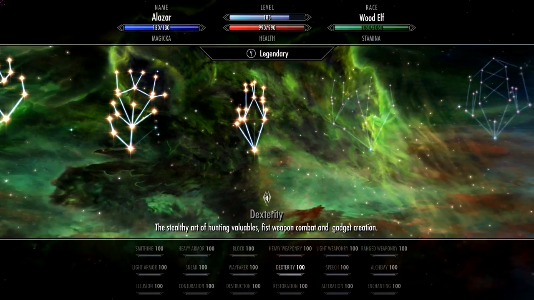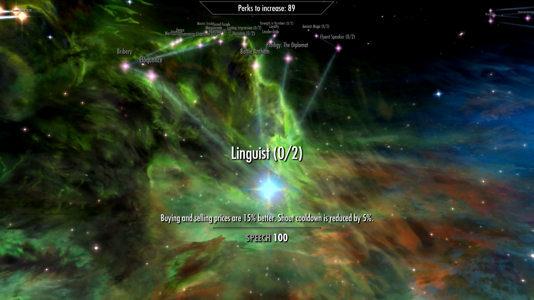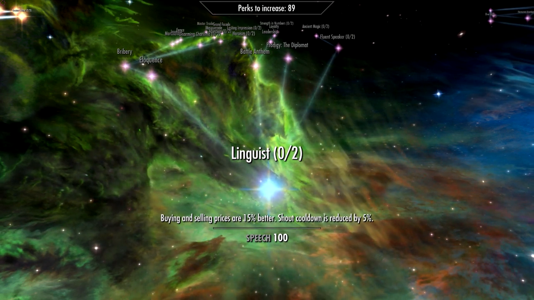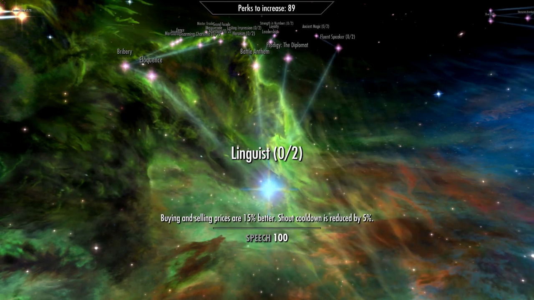And while we're here, we're also going to go a little bit up the speech. Now, speech is pretty much a silver tongue. You can talk to people, you get into few situations, you can hire people who like you as followers, things like that. Linguistics, buying and selling prices are 15% better. Shout cooldown is reduced by 5. Now this is actually interesting because you can actually use shouts now with this installed.